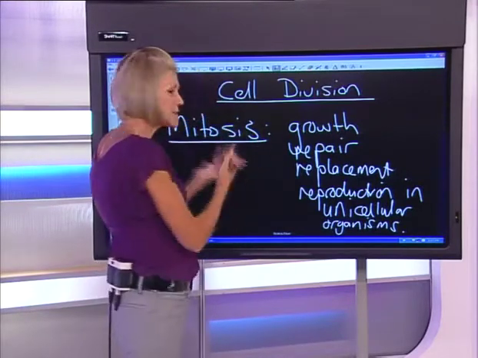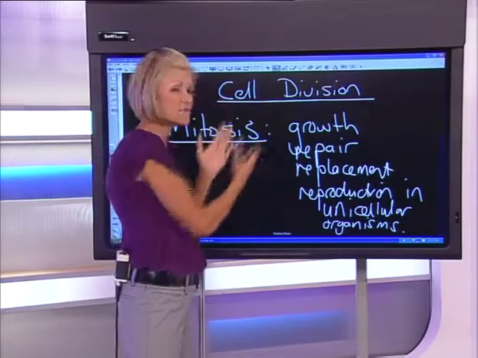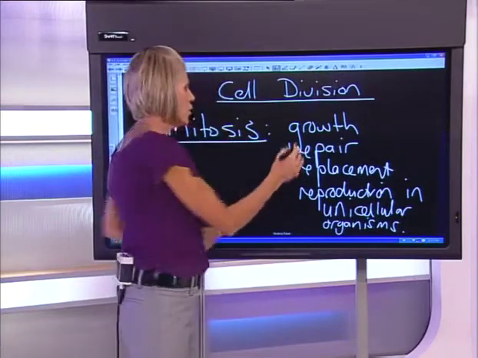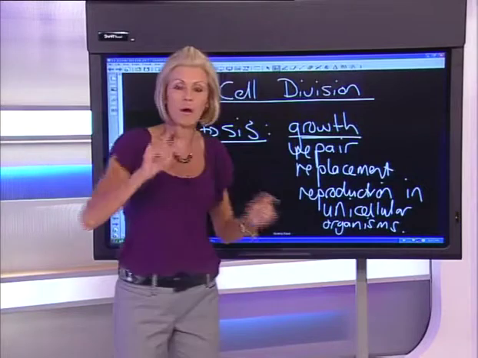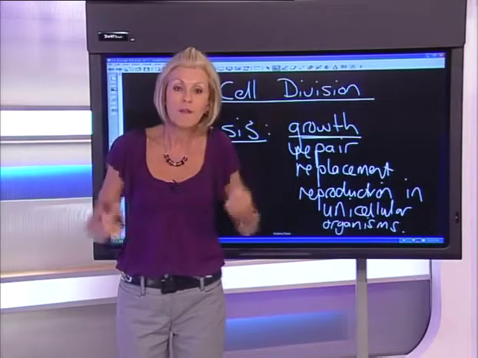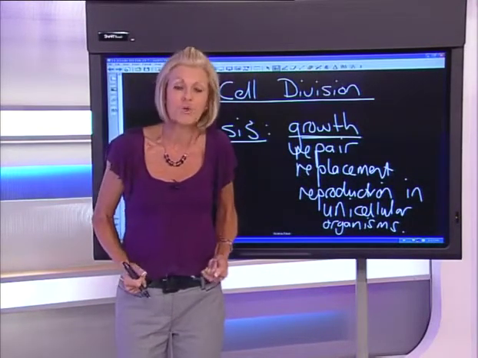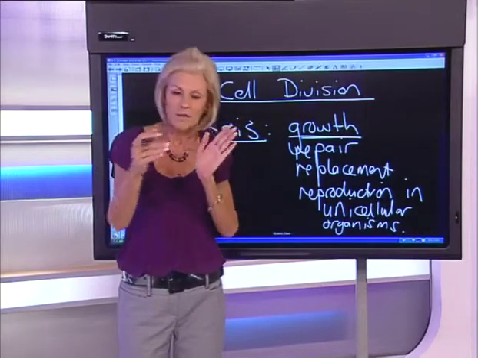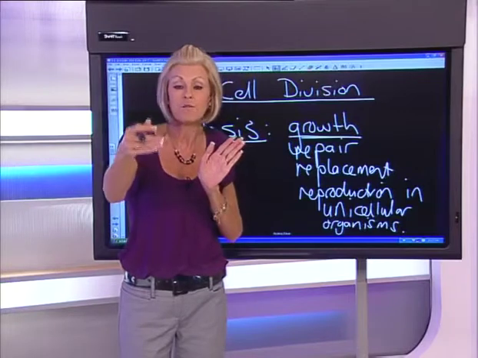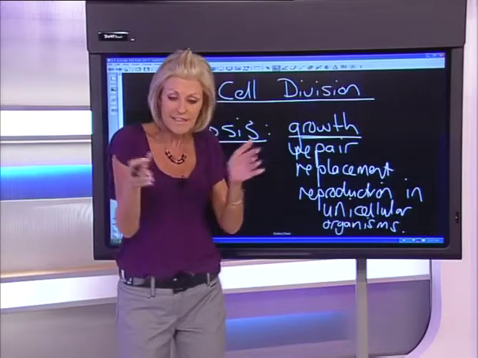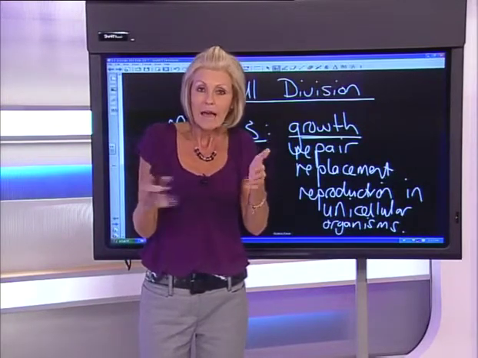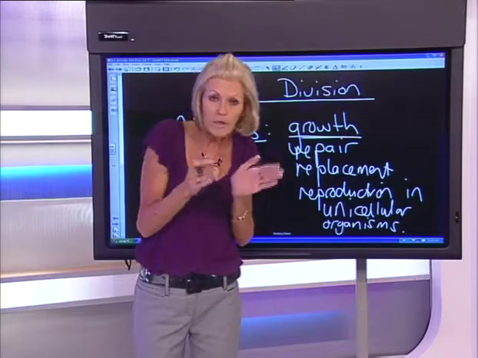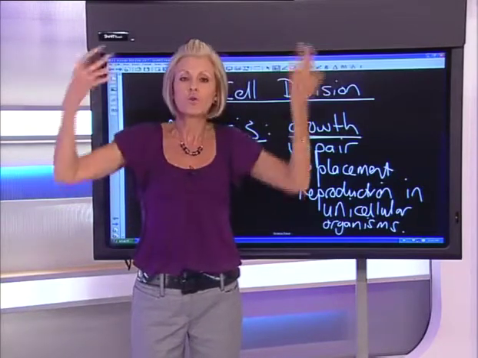Why does mitosis happen? Why does this kind of cell division happen? Because we need to grow. Now, you have grown. Think about it. We give birth to a little baby. A normal baby is anything from about 3.2 kilos to 4.5 kilos. That's little, all right? And look at you. So you were a little baby once, and you have grown.